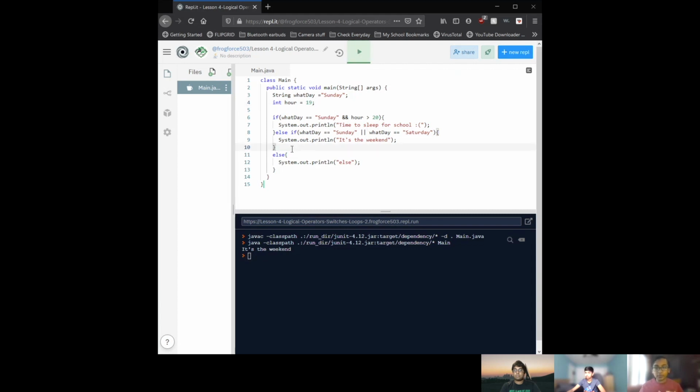Now to finish off our program, we are going to use the not operator. So next we want to say that if it's either Monday, Tuesday, Wednesday, or Thursday, it says it's a school day. But instead of manually writing all of those else if statements, we can just write one.